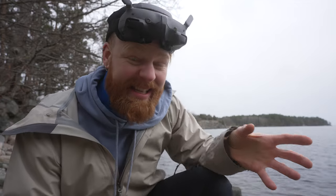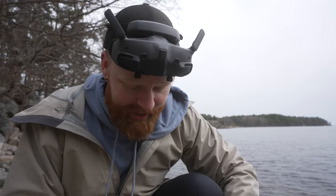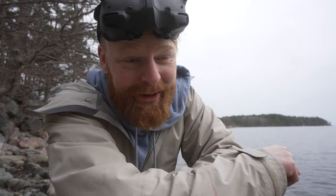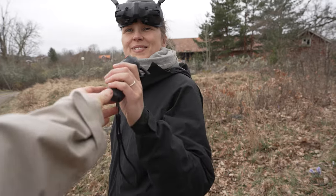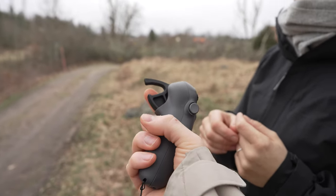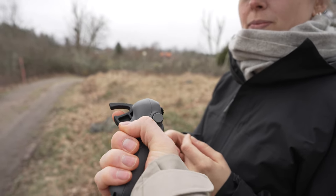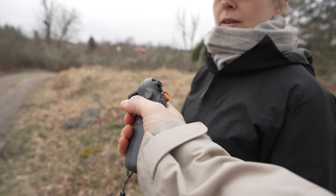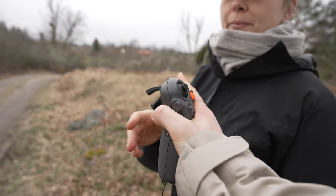I want to put DJI's claims to the test. Before I fly over the water, let's ask my wife — who has never flown any type of drone, regular or FPV, in her entire life — to see if she can fly it. This here is the motion controller. This is the throttle right here — it controls how fast you accelerate. You basically move the drone by just moving your hand left, right, up, and down. It's very intuitive. And yes, it has a brake: if you panic, just release the trigger and it stops completely and hovers. All right, are you ready to try?